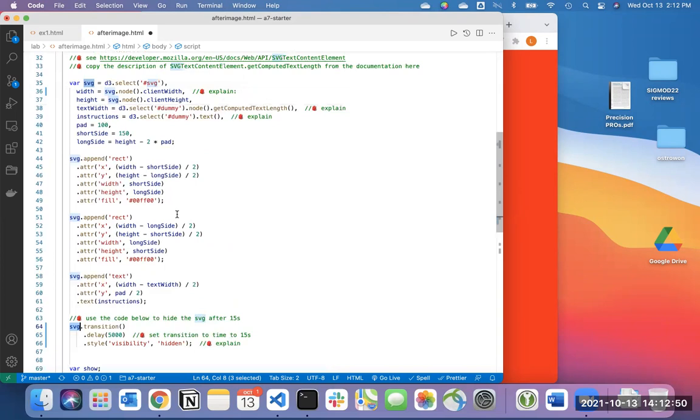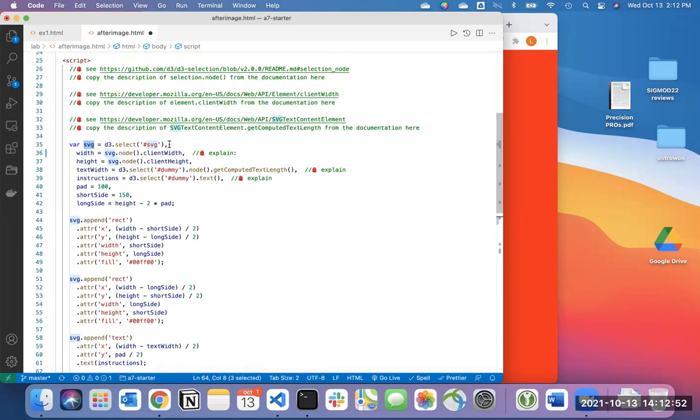There's SVG, and you can see there that we're selecting it up here, right? So the comma notation here is just a shorthand for declaring multiple variables, separated with commas.